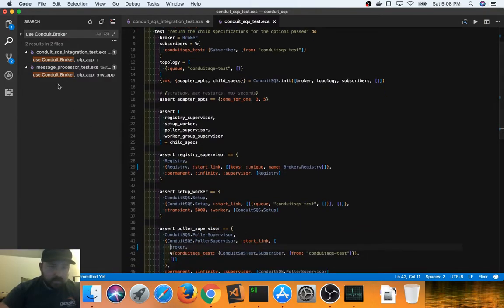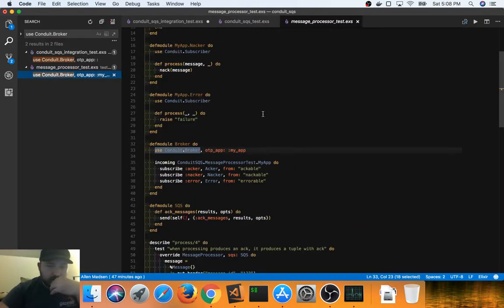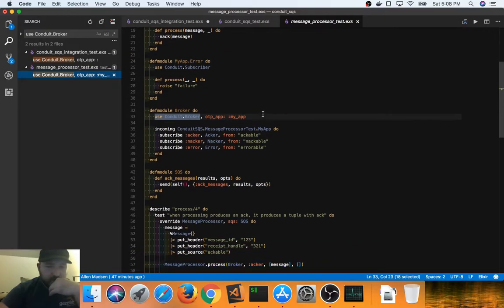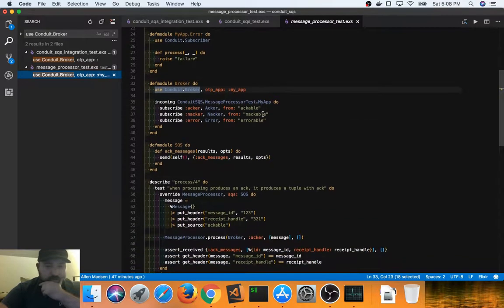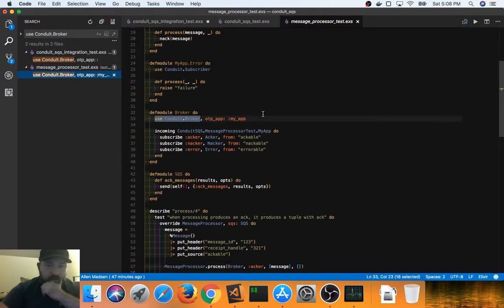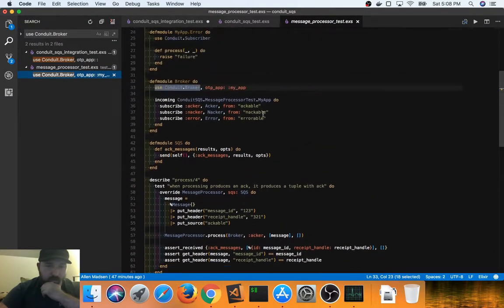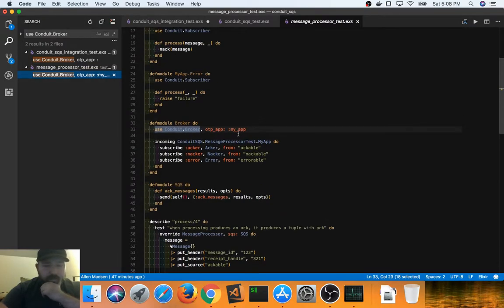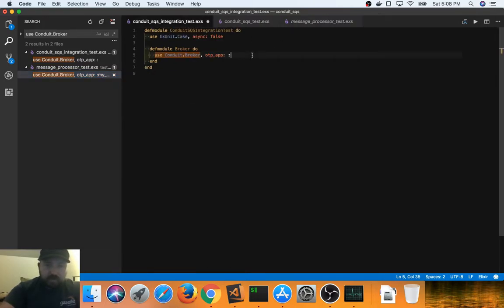I think that's right. And the other place I use it is in the message processor. So here I kind of need it. I'm not going to do anything with that one. But essentially I want it to be separate from this one, so that's why I'm going to give it a different OTP app name. So let's just call this one conduit SQS. Actually, let's call it integration test.